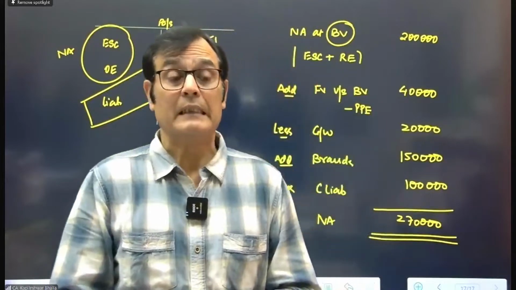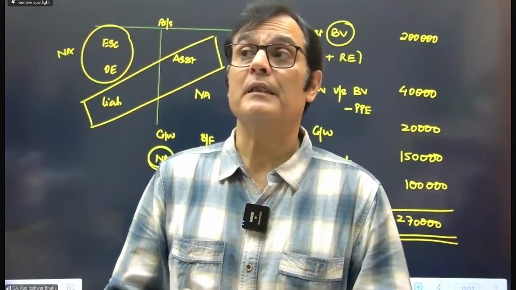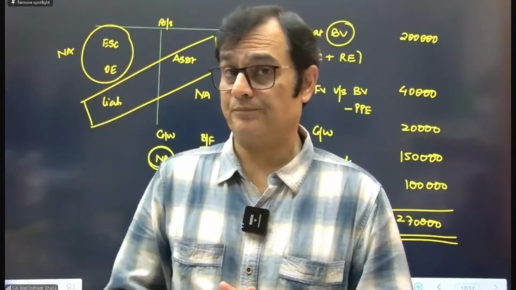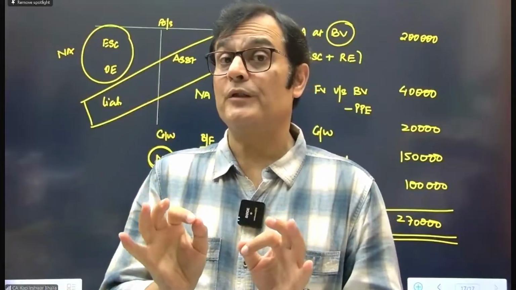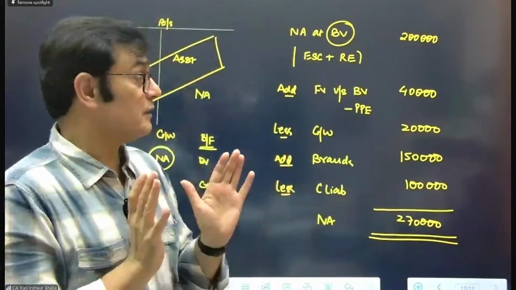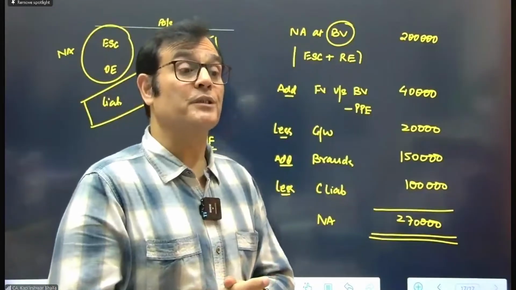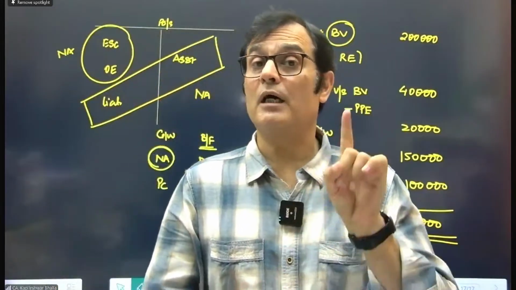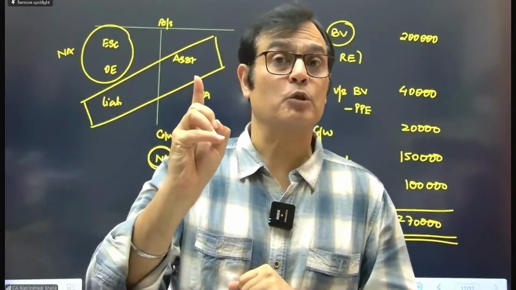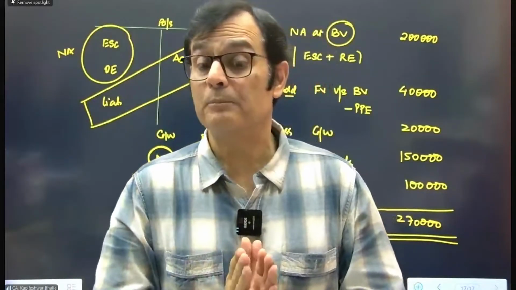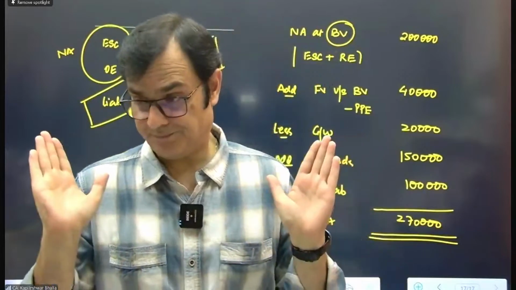Because you must be remembering that as per Ind AS 37, there are two types of contingent liability. One is a possible obligation and one is a present obligation. So Ind AS 103 makes it very clear that when you capture the contingent liabilities as a part of the acquisition entry, you need to consider those contingent liabilities which are a present obligation, one, and whose fair value can be estimated, two. So I'm not going to capture any possible obligations as a part of the acquisition entry.